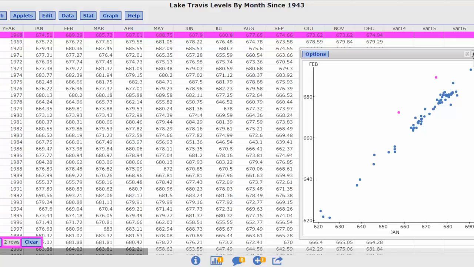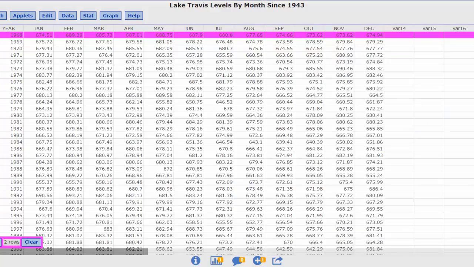Now, we have to remember, of course, that December is actually close to January. So about as far from January as we can get would be June or July, right? And then we're getting towards the end of the year. But let's think about how we would do that. I like something called a pairs plot.